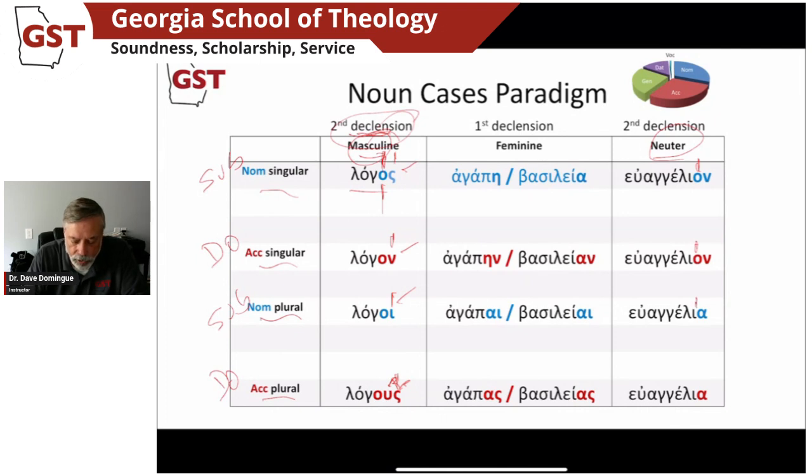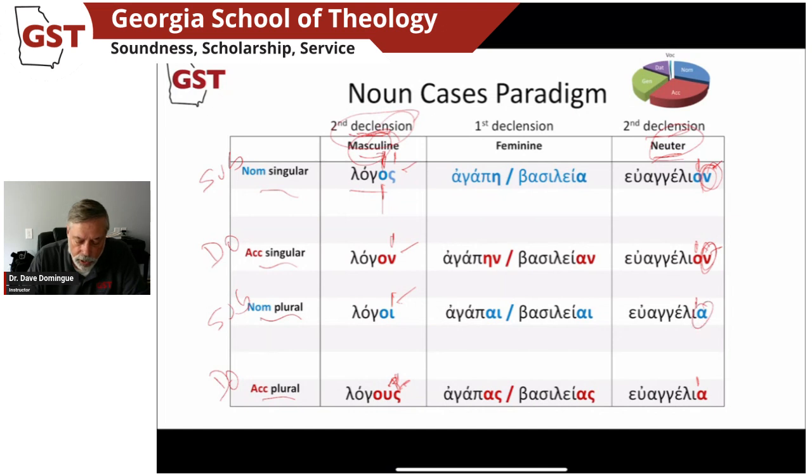The omicron actually is there, but it's gone. It got absorbed, I'm pretty sure. I didn't look at it, I've forgotten, but ultimately I'm pretty sure it's there. It's going to follow the same pattern, and we're going to have a noon for the nominative singular, so the subject, a noon also for the accusative. Whatever's up here will always be here for neuter second declension.